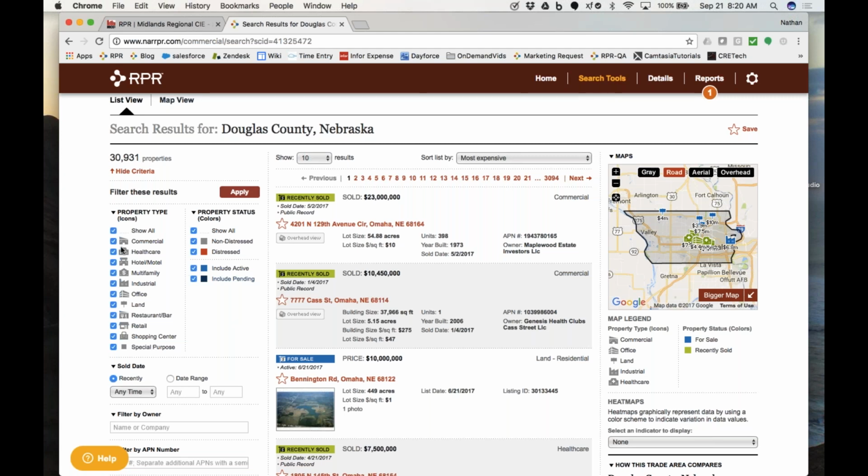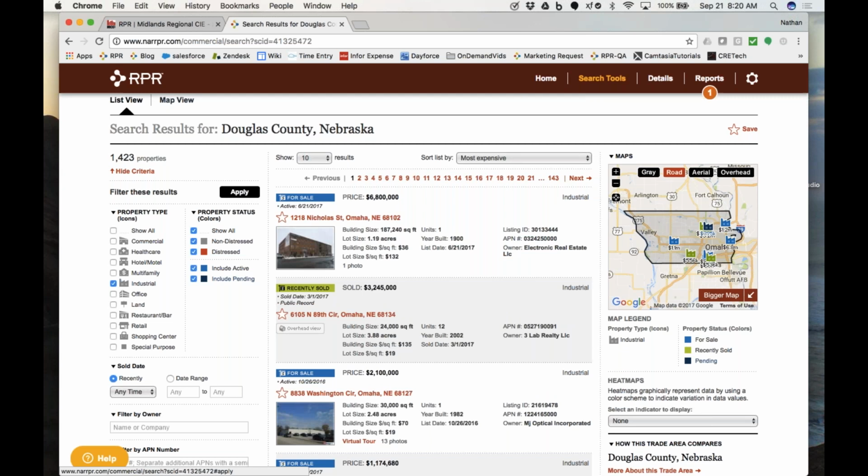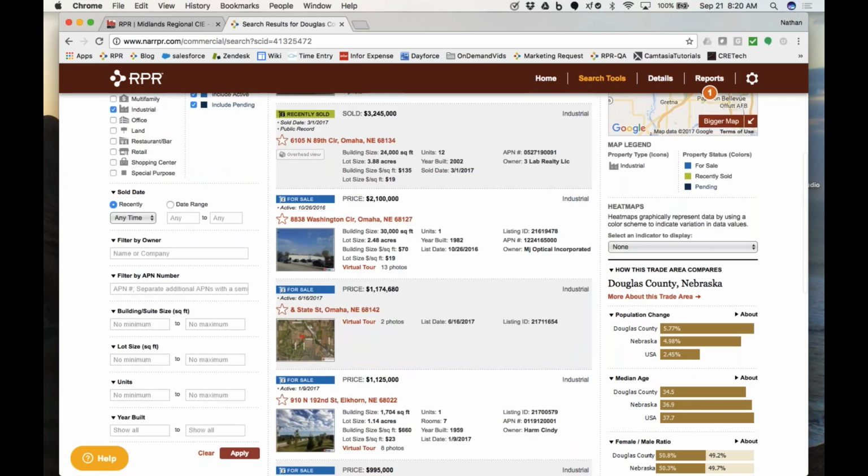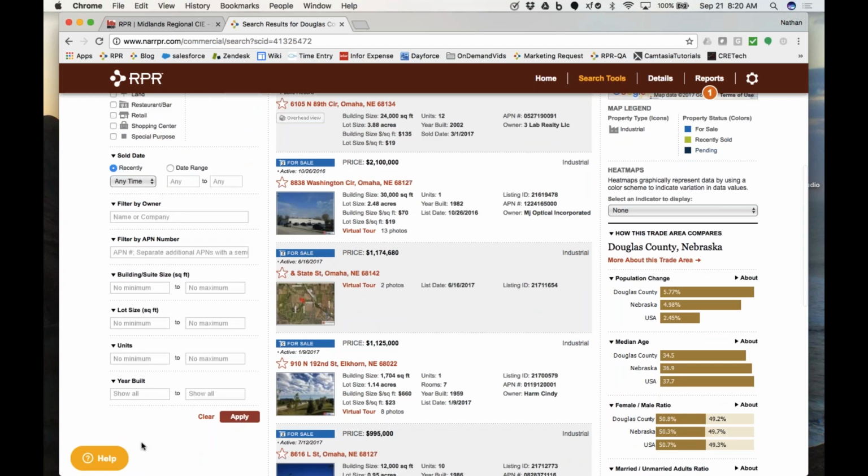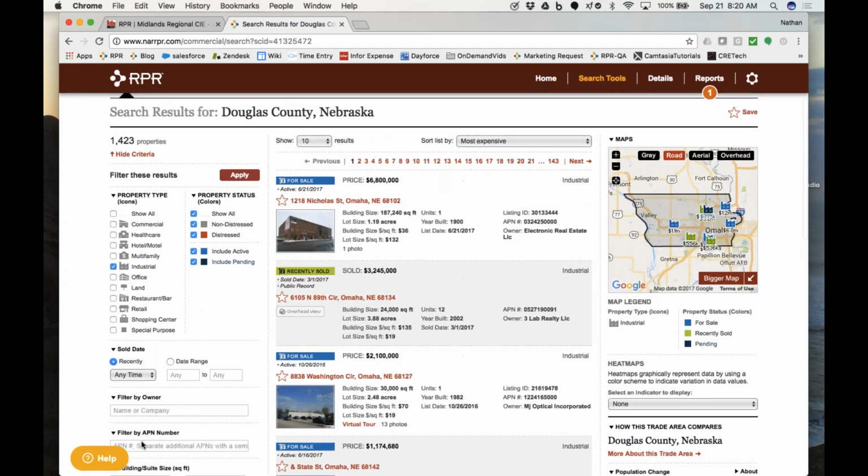So obviously going through 31,000 properties is a little much for us though. So let's narrow this down just a little bit. Let's say that we want to focus in on just some industrial properties, and we can just apply that. It's always nice to know that you can start a little bit broad in your search, and then as you want to narrow factors down, you can still use things like building size or number of units to narrow your searches down a little bit there. So now we're down to 1,500 or so properties.